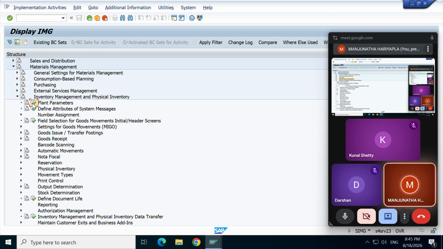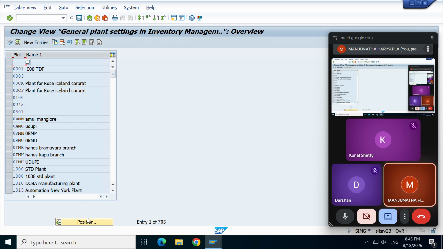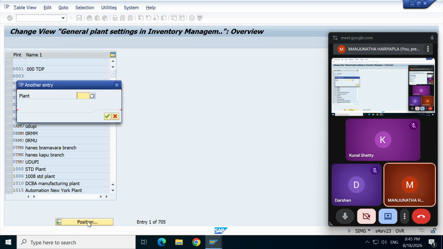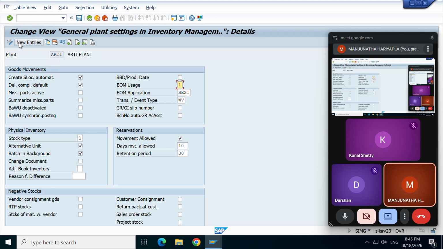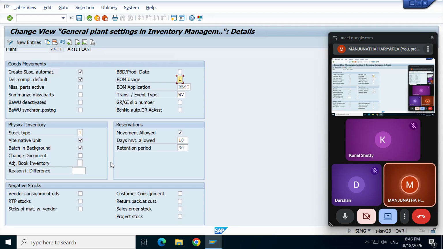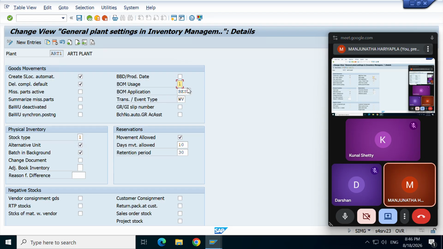And you can see the plant parameters. What are the parameters of that, and which are the plants? What is the plant name? So you can select, press enter. Select this one, click on details. So it will be coming here. If you want to change anything, physical stock, retail, and that plant wise, here is the option for you. Okay, retention period and BOM and all such cases you can set up here. Okay, and then go back.